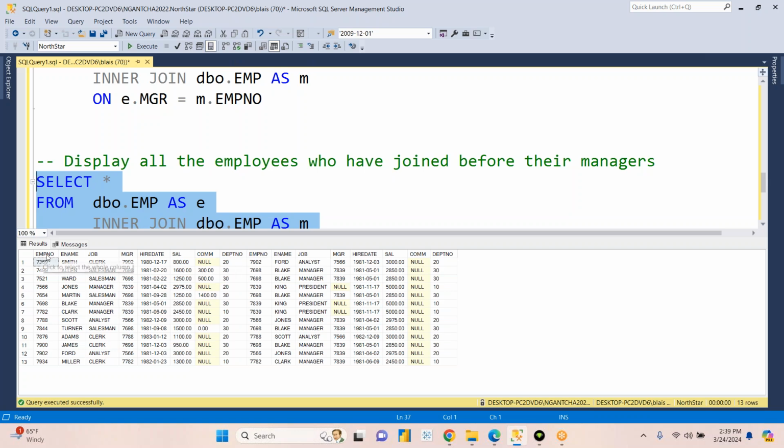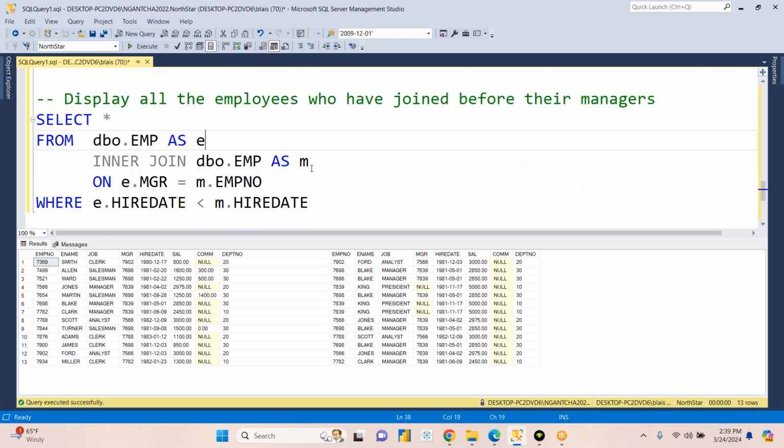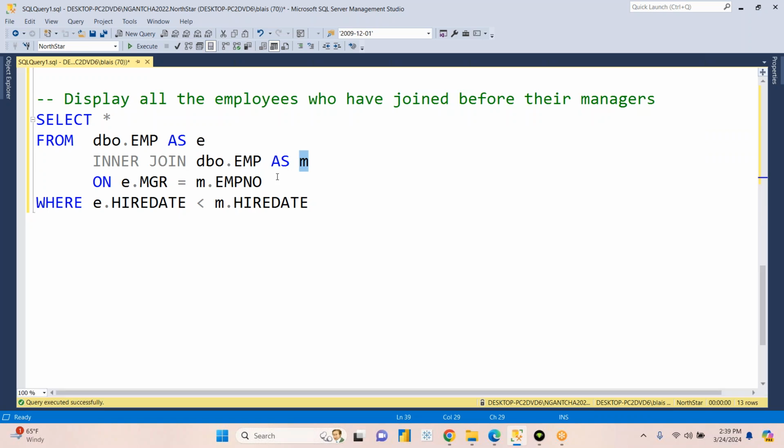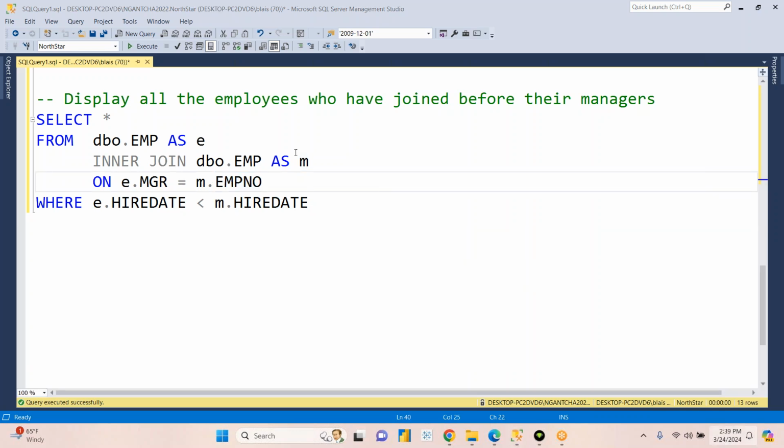The first runs from employee number all the way to commission, to department number. The next copy takes same employee number all the way to department number. So this is the first copy, which we're calling E. E has 8 columns, right? And then this is the second copy right here, which we're calling M. M has the same repetition, 8 columns. So those references are important. Let me back out of this. Now let's call those columns like this.